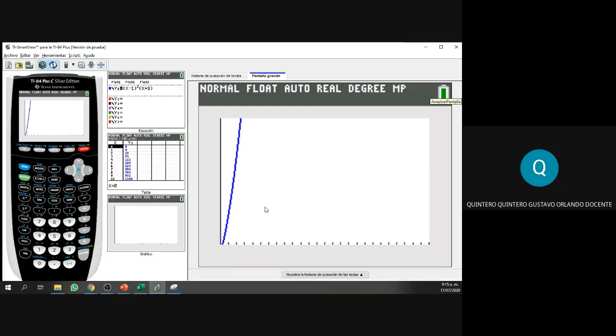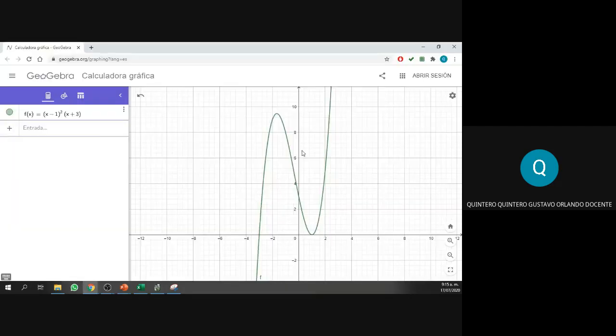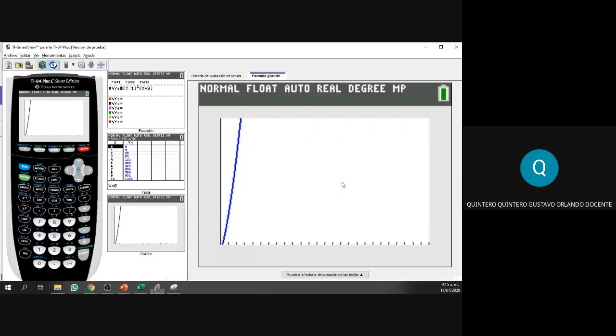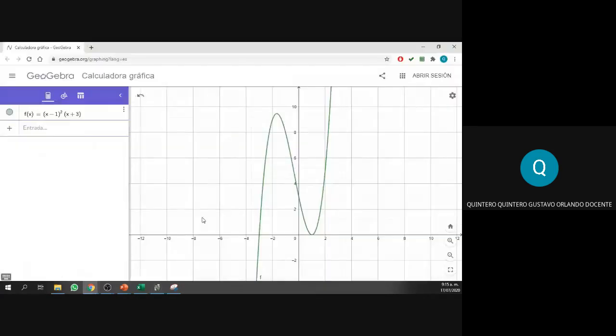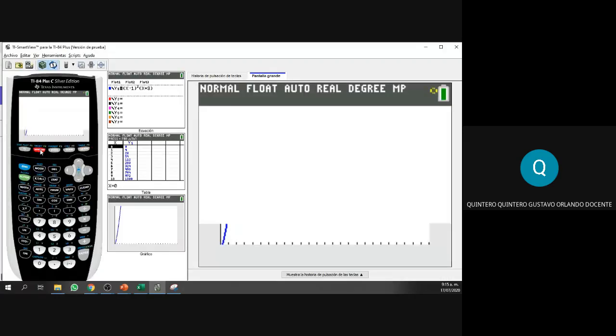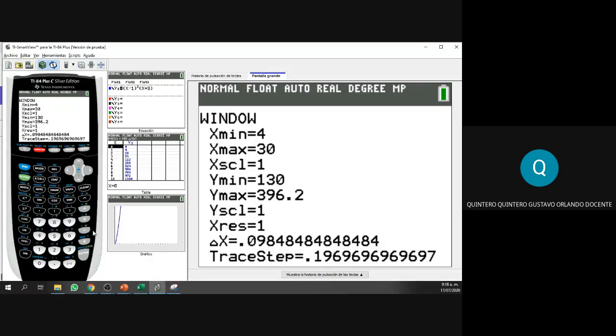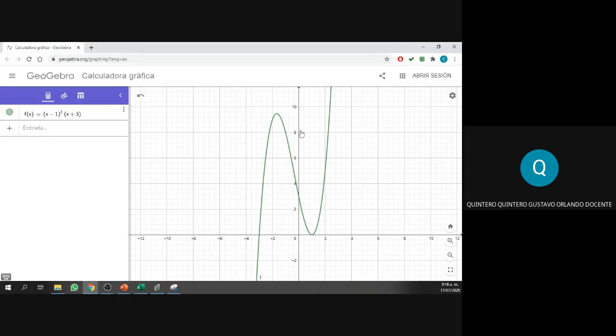Now we have an issue. Our function doesn't look anything like the one in GeoGebra. That is simply because we don't have the proper scale, the proper window. If I want to have a window like the one in GeoGebra, I have to write that down. In GeoGebra, I'm using from -4 to +12. So let's do that. Window, and then the minimum will be -4 to +12, as I said. If I want a different scale, I'll just type different numbers.